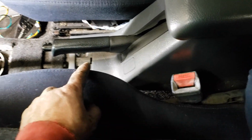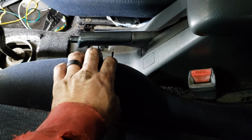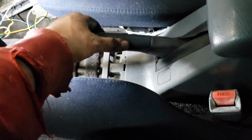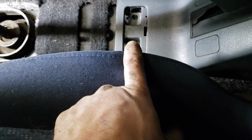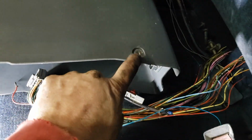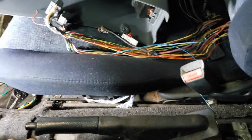Alright, so here in the car, we got to take out the emergency brake cables, because the emergency brake cables are different for the rear disc and the rear drum. This one is a little different because it has the optional console here in the center. But basically, it has two bolts under here, and then it has two little Phillips head screws that go in back here, one on each side. But once you get those out, then just put the parking brake down.